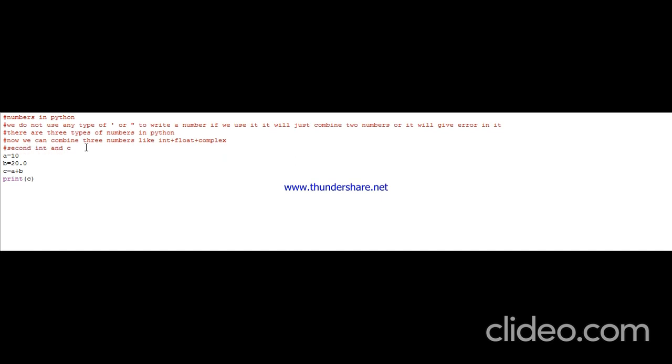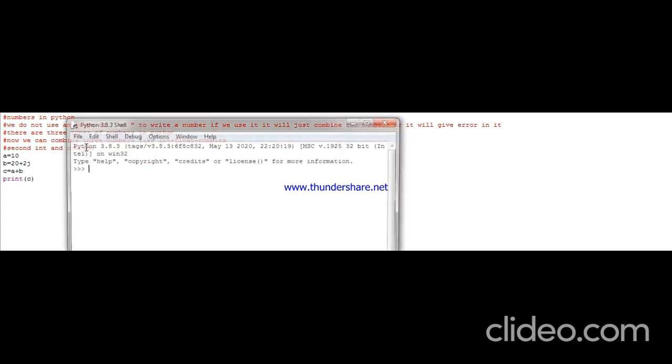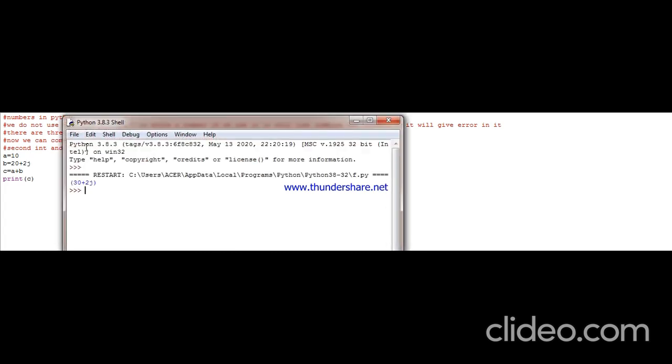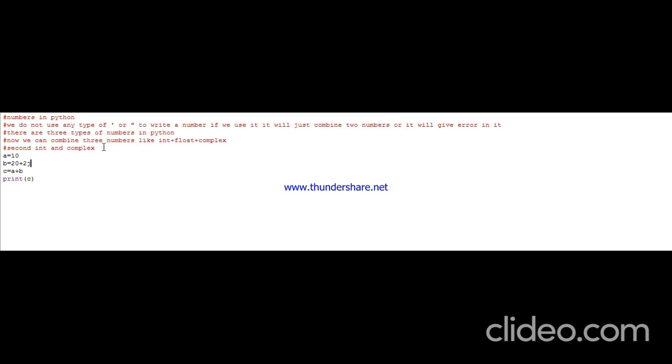The second combination is an integer and a complex number. Let's write it and see if we get any errors. You see, the combination of integer and complex also runs without any errors.